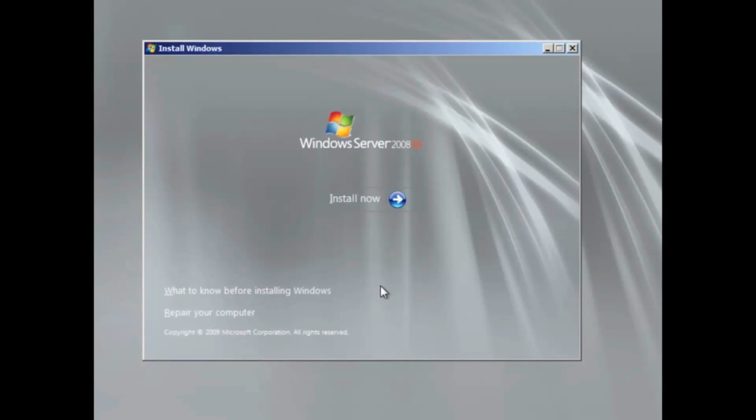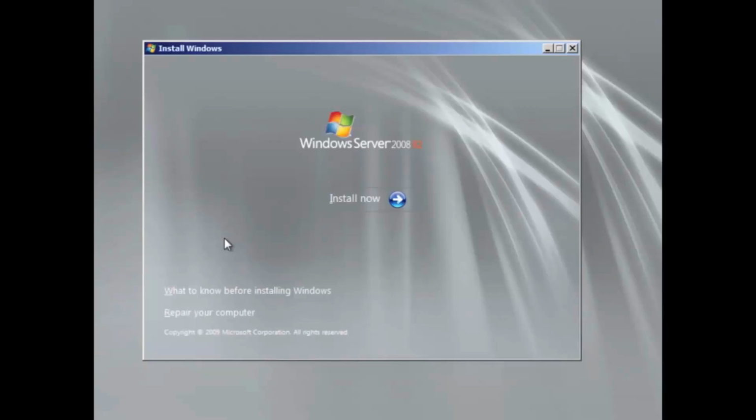Now, one thing I always like to point out to my students: look at this down here, this repair your computer. Sometimes this is very, very useful. Now, there are other ways that you can get to your repair partition or system partition to change some settings, but this is one way that you can get right in. We're not going to choose this right now, but I do make note that this is available right here, and this can be useful in cases where your SAM file may get corrupted, perhaps your registry hive gets corrupted. I have had situations like that before.